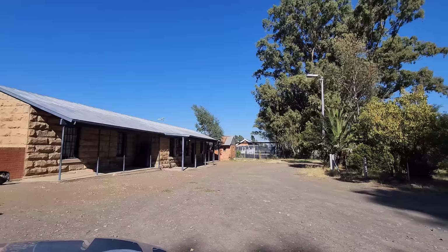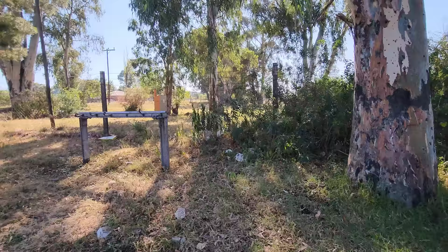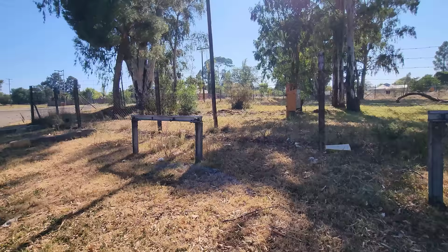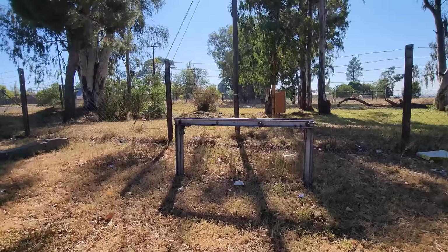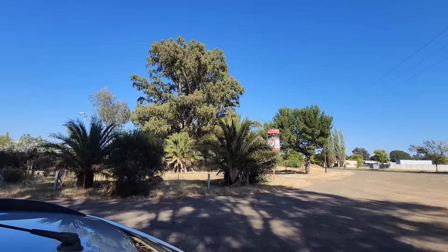I must say, I am so glad you spotted this, because I am 99.9% sure that these steel things with those hooks on were for horses. I would have thought so too. Oh, definitely. That's fantastic, but they're still here. That's incredible. How nice to walk around here by the station and they're using the buildings. I love it. Yes, and it's nice and quiet.